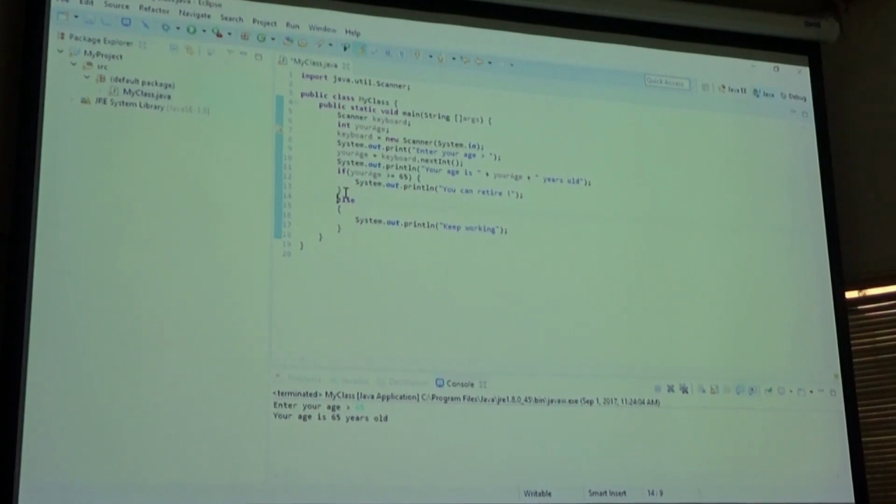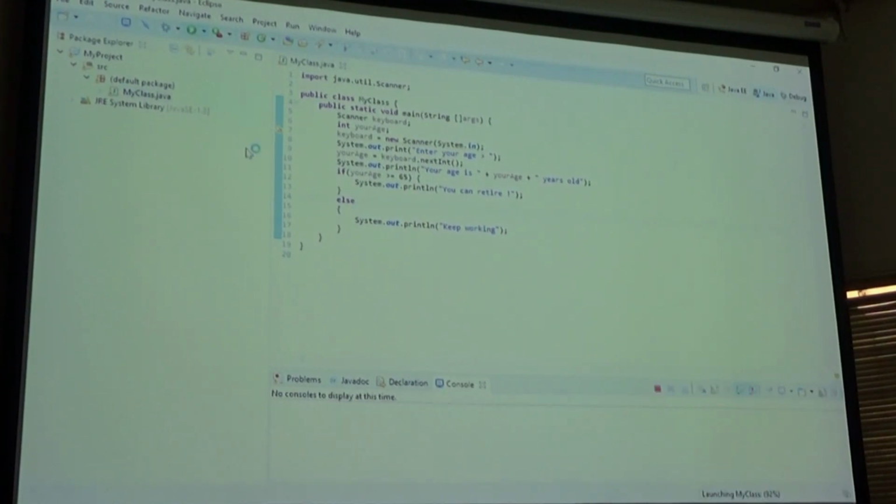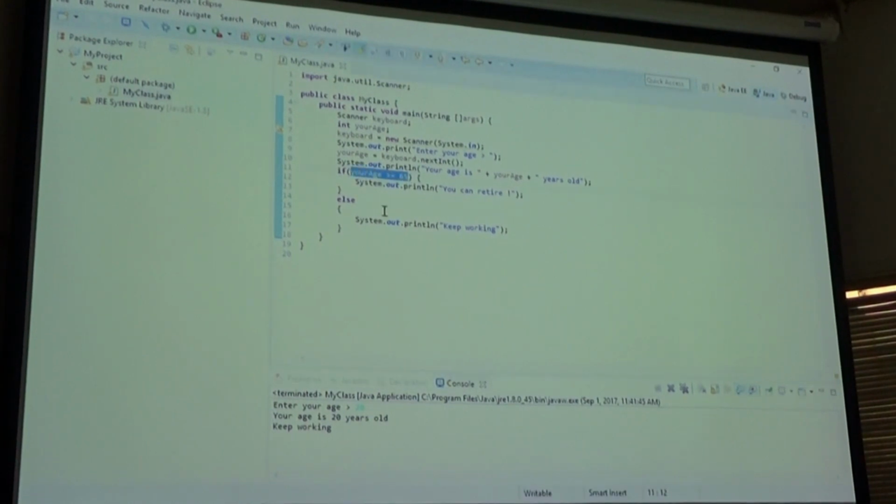So now, if I run this program, let's say I am 70 years old. The program tells me I can retire. And if I say I am 20, keep working. So what the computer does is evaluate here, and if it's true, it executes the code from here to here, and whatever is in the else part it skips over.